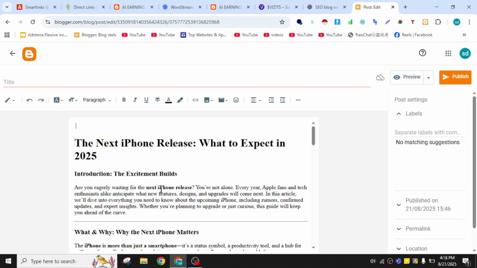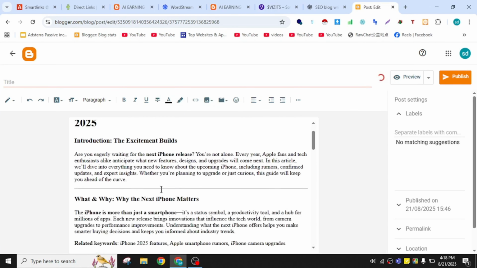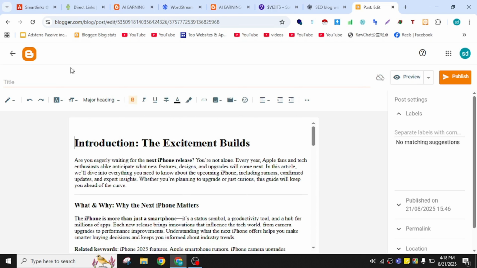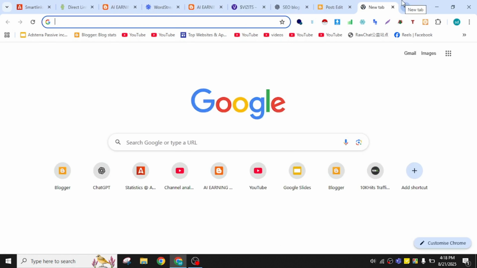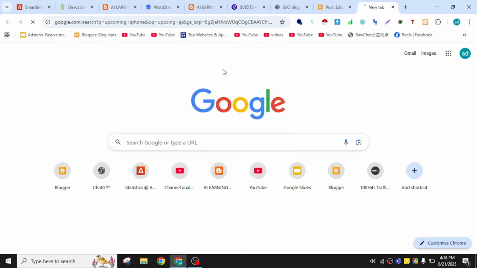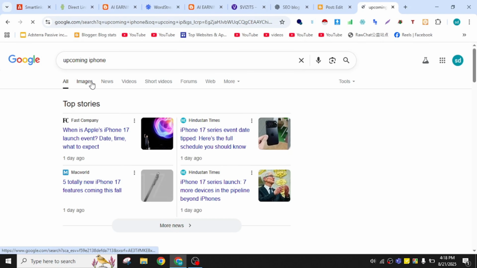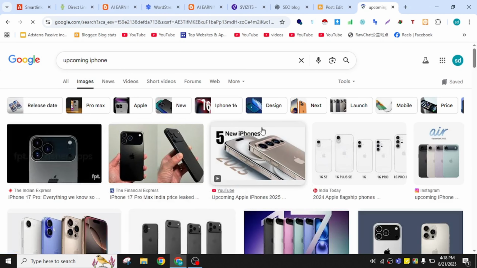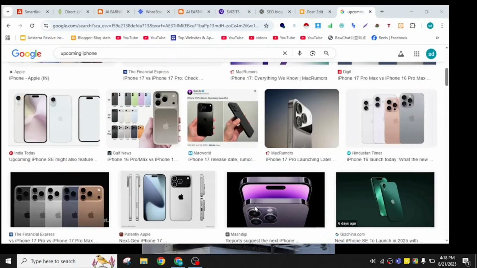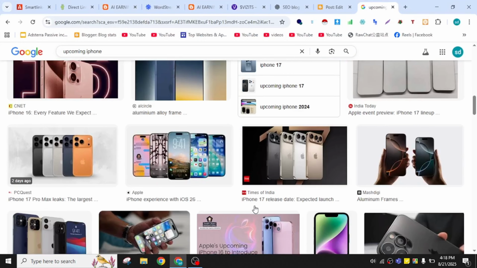Okay, so see, I just paste the blog post in here and I will give a title of the blog. After that, you must get a high quality engaging image from Google. You can use Google, you can use any stock image from a free stock site. I am using a Google image as it's easy to find. You can use royalty free images also. That's it. It depends on you.